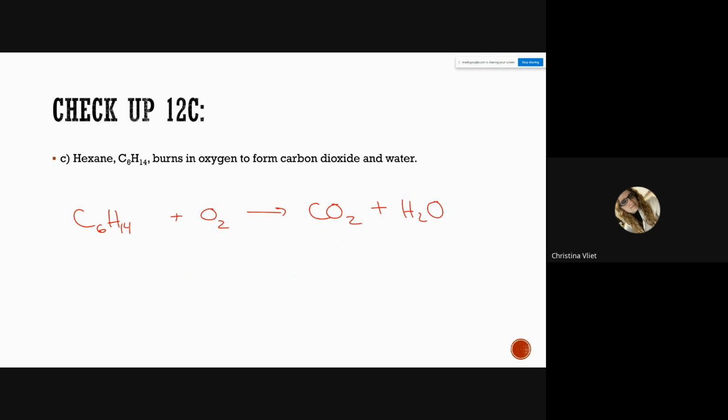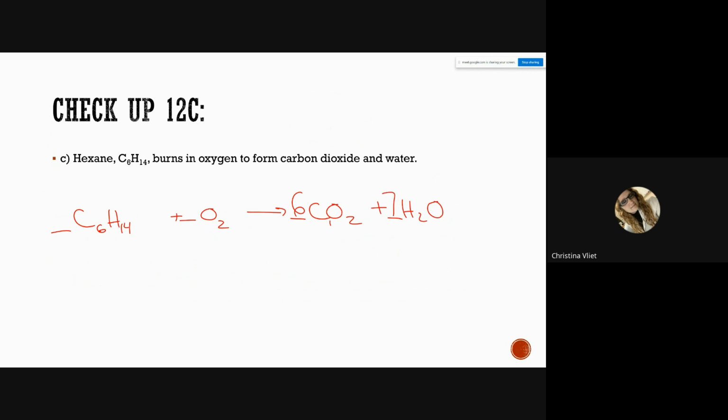So, what element would I not want to balance first? Oxygen. Save oxygen for last. So we can start with either element. I usually start with carbon. Carbon, 6 on the left side. So what number do I want to put in front of CO2? 6. Correct, because 6 times 1 is 6. Let's do hydrogen next. 14 hydrogens on the left. What number do I put in front of water to get 14 hydrogens on the right? 7.